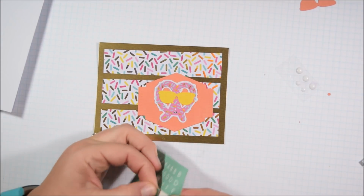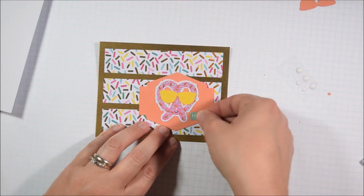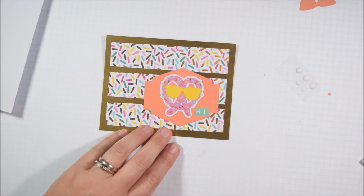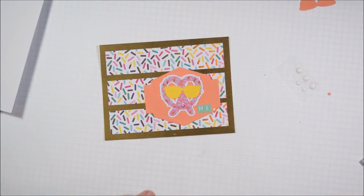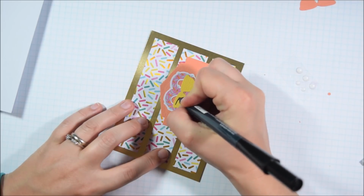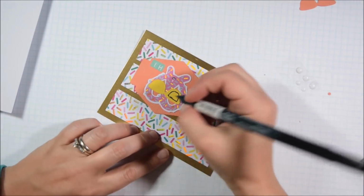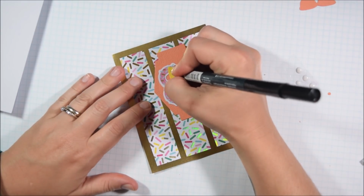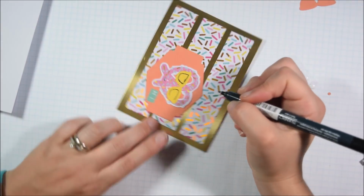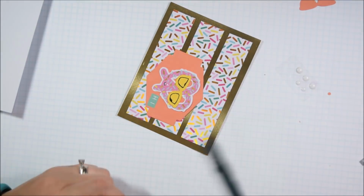I did decide though that the sunglasses might make a bit more sense if I colored in the black part of the sunglasses and left the die cut part that's colored as the frames. So it would look a little bit more accurately like sunglasses. And while there could have been a die to do that, it is really easy to fill it in because that area is embossed actually. It's a little hard to tell on camera, but in real life you'll see there's an embossed line where the lenses normally would be. So you can just trace that line and fill it in with a black pen and create the look of lenses.